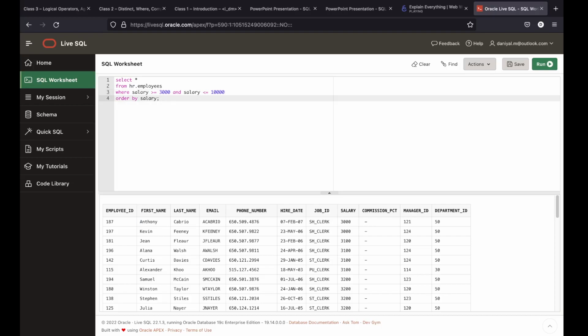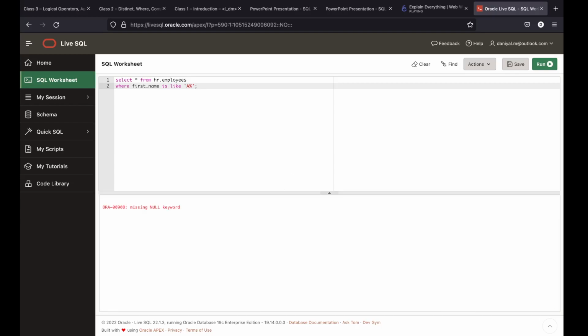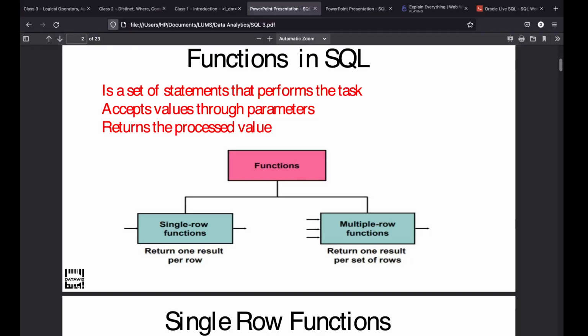So what we can do is select all from the hr.employees table, where first name is like 'A%', and then we search for it. So there is a missing keyword in the LIKE operator. Let's see what we are missing here.